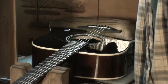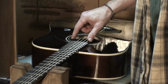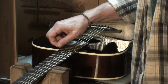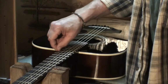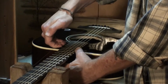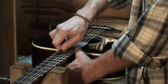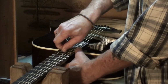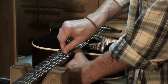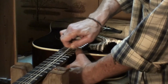I get asked about this a lot, so I'm going to show it to you. Every guitar that I put new strings on, it's in tune, but it's not up to 440. Every guitar I put new strings on, I come here at the middle of the string scale at the 12th fret, and I just do this. Pull it quite a bit. Don't break them off, you know what I mean? Don't break them. But stretch them out pretty dang good. By doing it in the center like that, that stretches the entire string out between the nut and the saddle. And you won't have any more tuning issues.